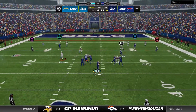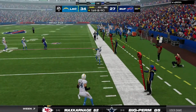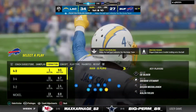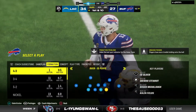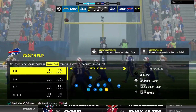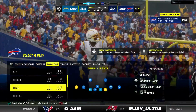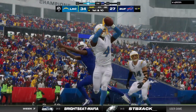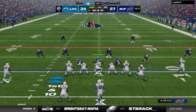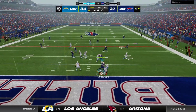Allen. Oh, and that's going to sabotage their comeback plans. It is intercepted. Eddie Jackson picks it. And the Chargers have just about sewn up this football game. The 4th down, they felt compelled to go for it, and he throws the INT. Yeah, he knows that you can't take a sack there, so he had to try and force one in. Now, this might not be a throw he makes if we're in the 2nd quarter, but he had to take the chance there, and this one wound up being intercepted.